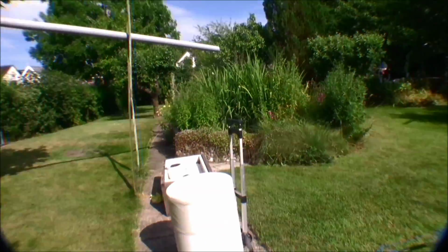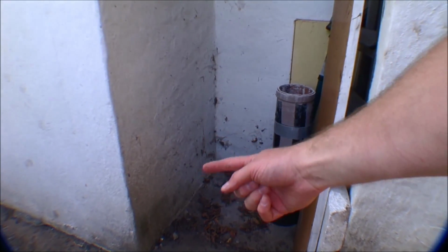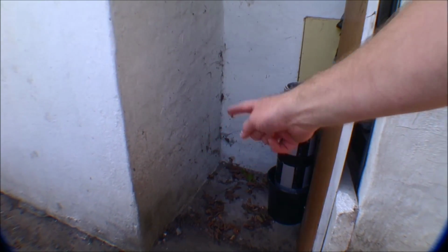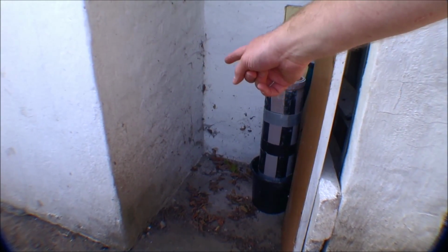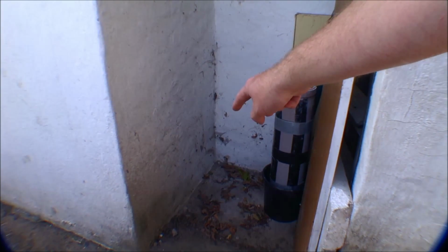Yeah, it's fantastic weather out here. I don't know what this place has been used for. Maybe it's a really old toilet where you could sit and do your stuff. But the server room is in here, and it's in here as well, but I was going to put the hole here because this place is always in the shadow, so the temperature will not rise very much in there. I have to clean out some of the dirt before I get much further, but the plan was to have a 160 millimeter hole right here somewhere, as far in and as far down. Maybe not too far down. I really don't want the water to come in there, so I might just raise it a little bit.